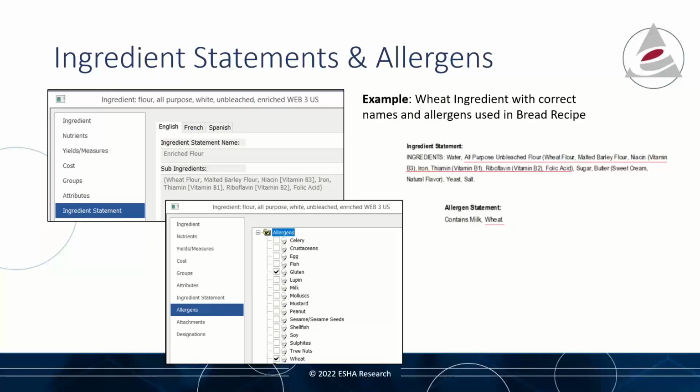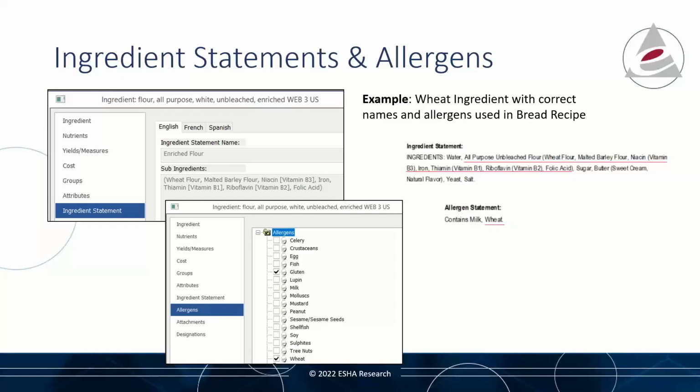Genesis includes naming fields to help you build your ingredient statements. And when adding new ingredients to your Genesis, apply consistent naming to the ingredients and use methodical steps to review and mark the allergens for each ingredient so you know those are done correctly. And with the allergen statements with Genesis, we ship the software with all allergens marked. This is intentional and errs on the side of caution.